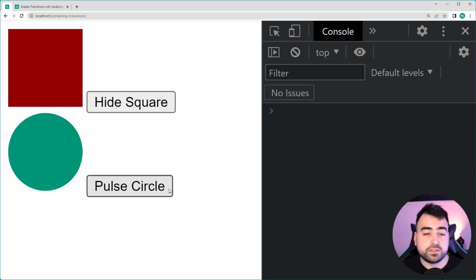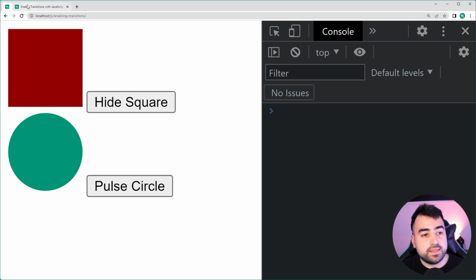So the whole point of these two examples here is that the top one uses transition and the bottom one uses animation. So you're able to see how we can toggle both of these different types of CSS properties, transition or animation, using JavaScript. And it's also worth mentioning that you're not limited to hiding an element or pulsing an element. You can add whatever CSS properties you would like to essentially create a transition on any property you would like, not just these two right here.